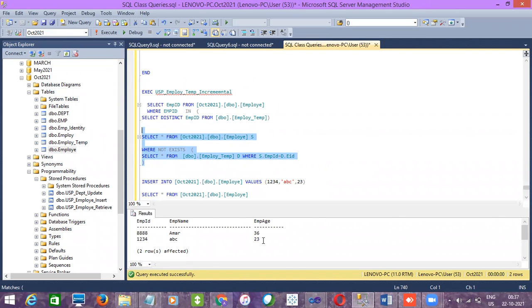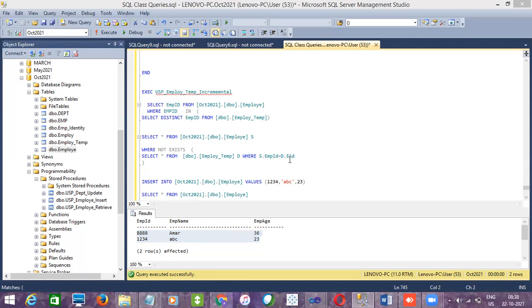Am I able to retrieve records with not exists? So there is a keyword called exists and not exists. So it is similar to in and not in, right? But here we are able to write a join condition. Join in the sense, using the where clause, we are able to join the source table employee ID and then the target table employee ID, right? So based on that, we can implement the incremental load.